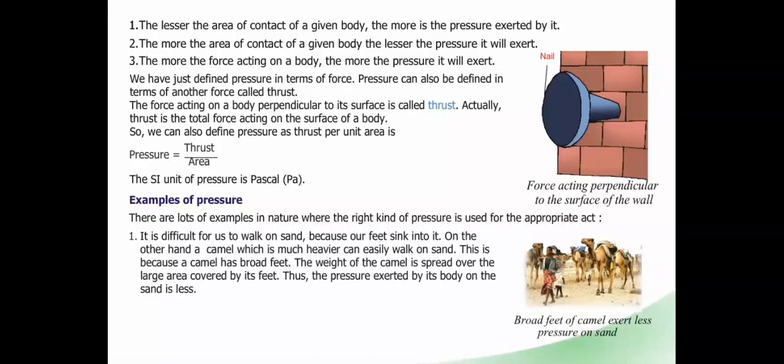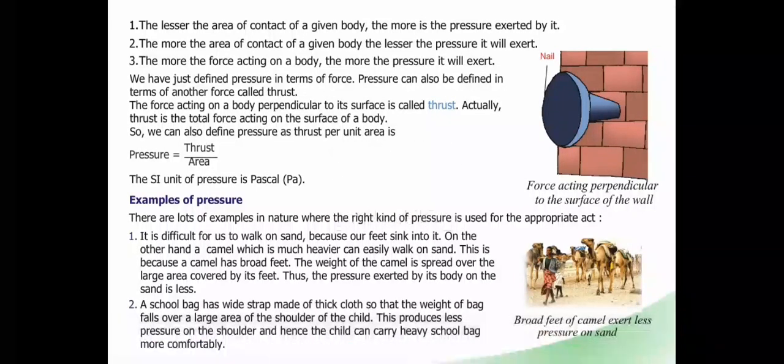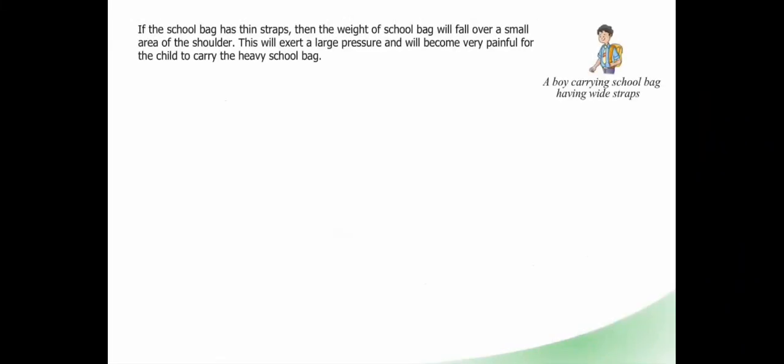Examples of pressure: it is difficult for men to walk on sand, but on the other hand a camel, which is much heavier, can easily walk on sand. This is because a camel has broad feet. Second, a school bag has a wide strap made of thick cloth so that the weight of the bag falls over a large area of the shoulder of the children.